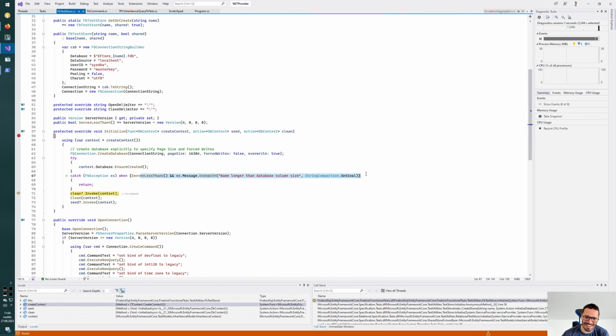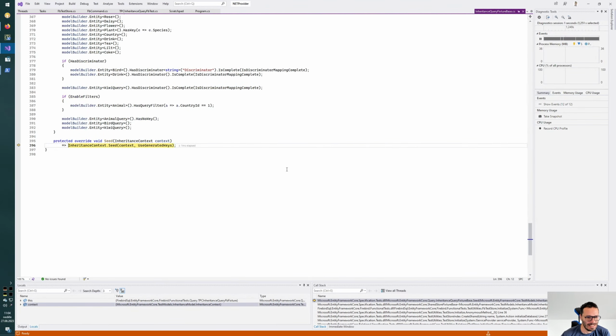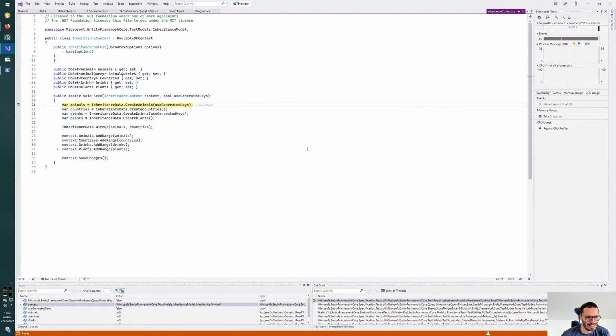This is hacky, hacky like hell. Clean and then do the invoke. Create animals. Use generated keys: false.